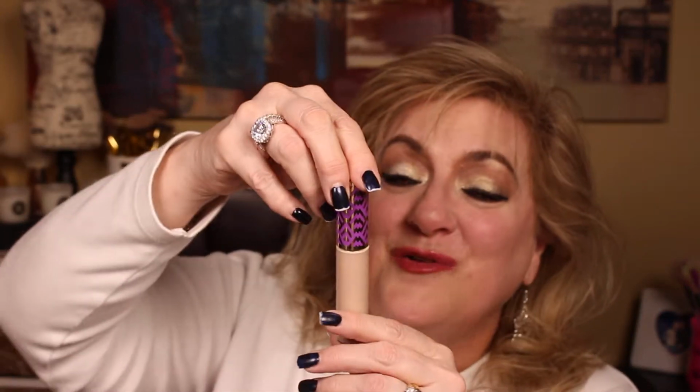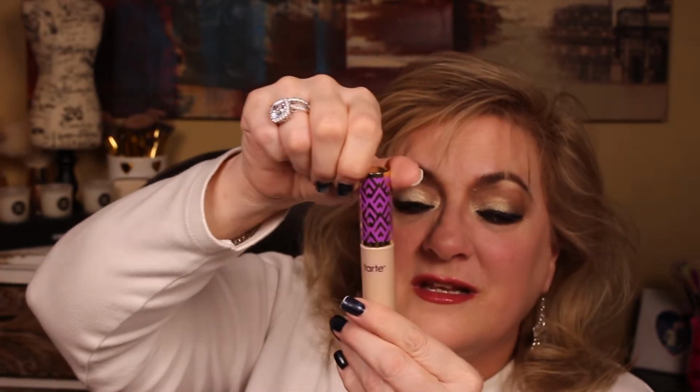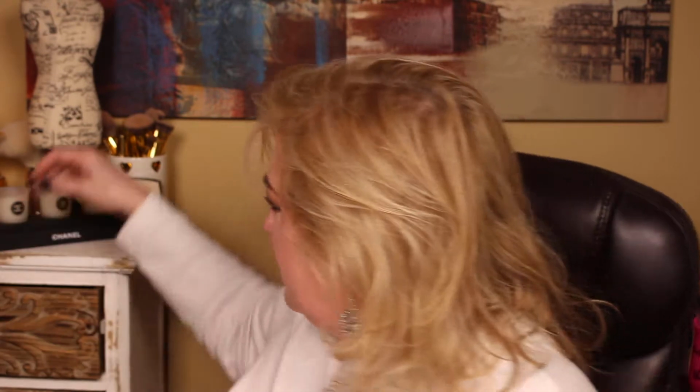So did I do everything? No, I didn't touch up my mascara. I need to touch up my mascara. It looks gross. Everything looks gross. What's this? Oh, Tarte Shape Tape. I didn't use any, because I used the other concealer. Don't put concealer on concealer. That would be a double mistake. I don't see any mascara here. I'm feeling, okay, I feel better. All right, what is this? This is the Tarte Man Eater. I think it's so pretty because it's gold. It matches all my Morphe brushes back here.